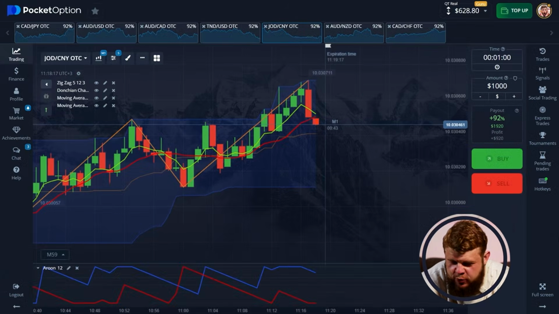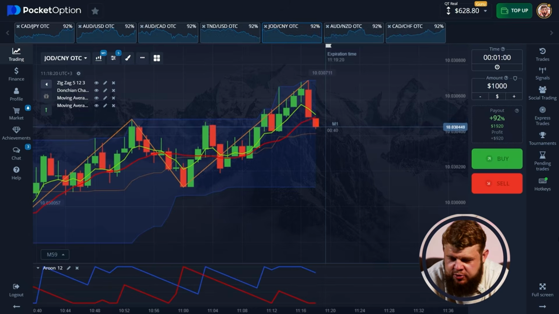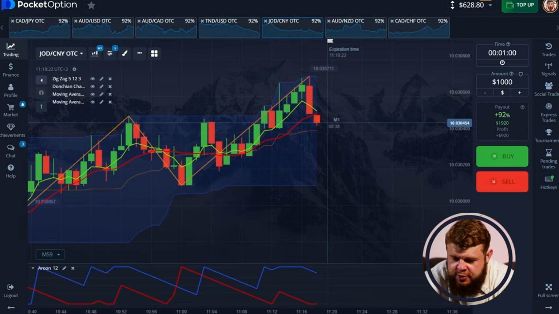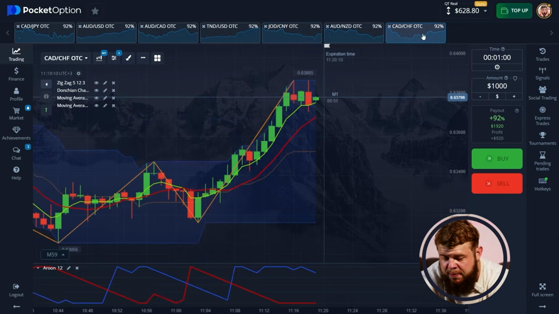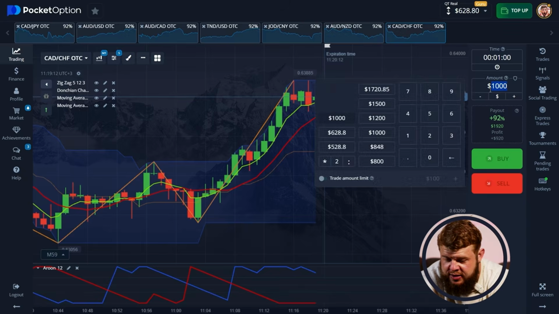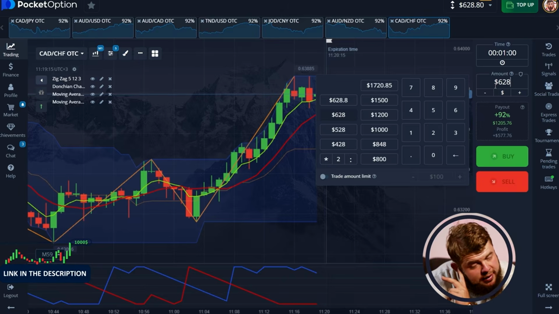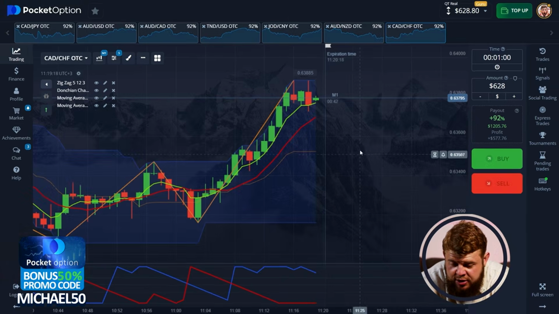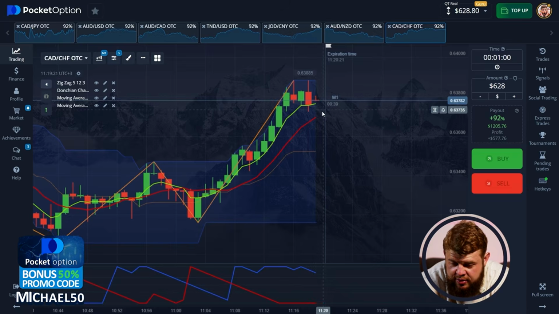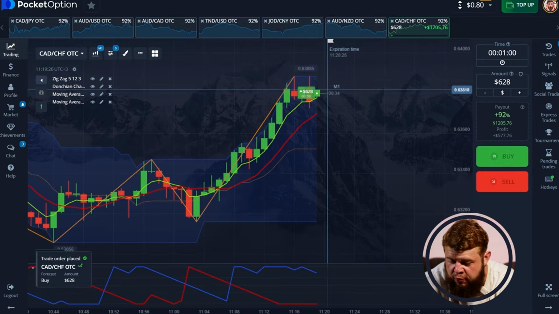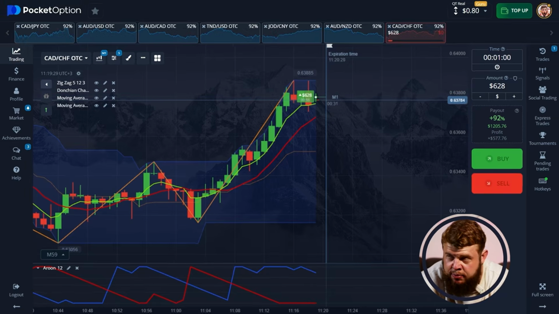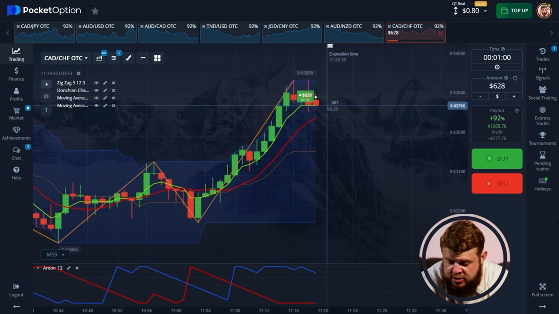This one is lost. We lost $1,000, but we still have time to recover. So that's why let's not waste time, let's just recover our deposit. Almost same kind of movement, but as you can see, finally price stopped and we are even trying to reverse. Anyway, let me change our investment to $628. And let me try to open buy position because still price is above 2 moving averages, which means that we're still in the buy zone. So that's why, as you can see, $628 I invested in this trade. And let's observe what will happen after.